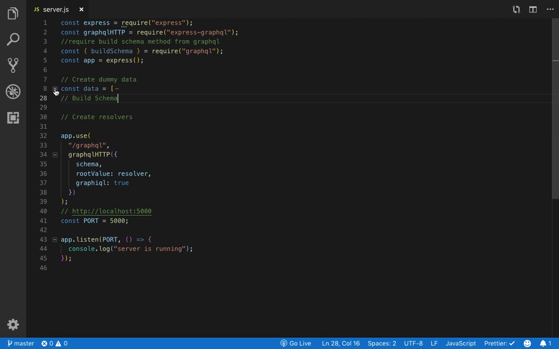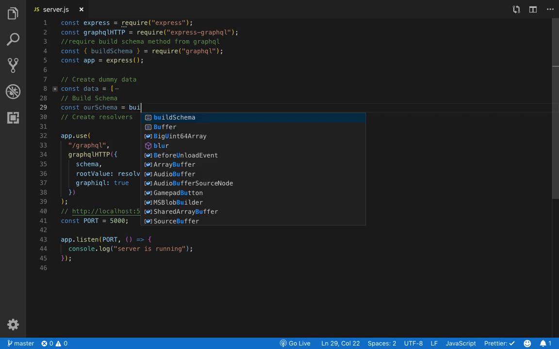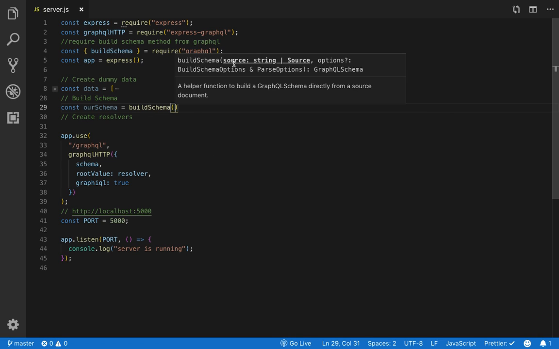Now that we got that out of the way, let me close that tab up a little bit. So the next thing we got to do is we actually got to build the schema, okay? Build the queries and the mutations and all of that stuff, right? Resolvers is not included. Resolvers is actually by itself. It's not inside the build schema method that we're about to create, okay? So we'll say const, we got to give it a name, I'll say our schema, like that. It's going to be equal to build schema. And then as you can see right here, the source, which is basically like the info, it's going to be type of string, so it has to be a string, right? So we can use the backticks to do our data and all that. I tried using string like this and tried doing it, but I don't think it worked very well.